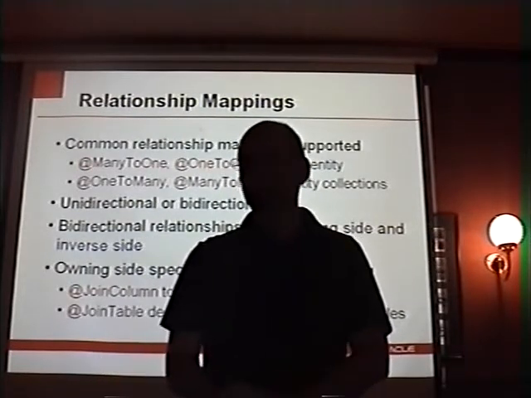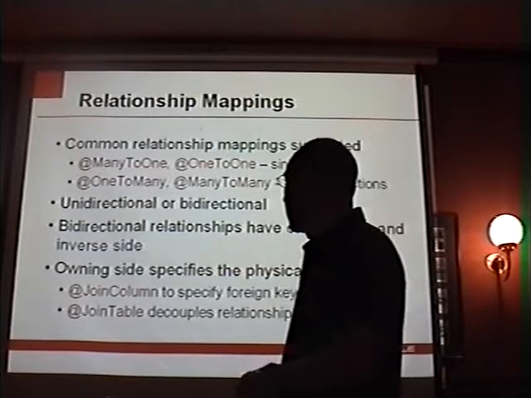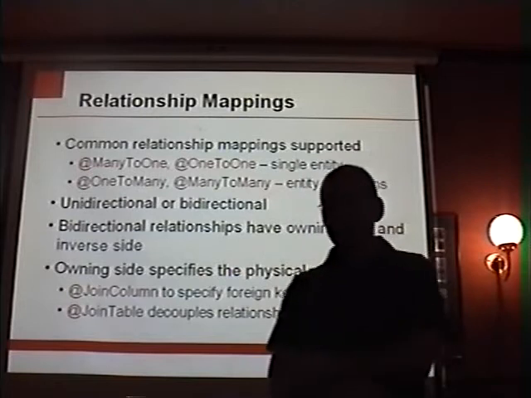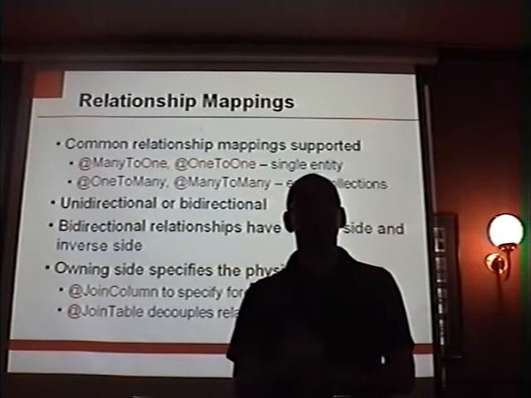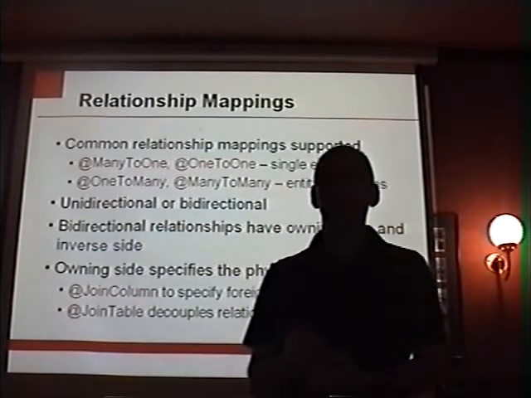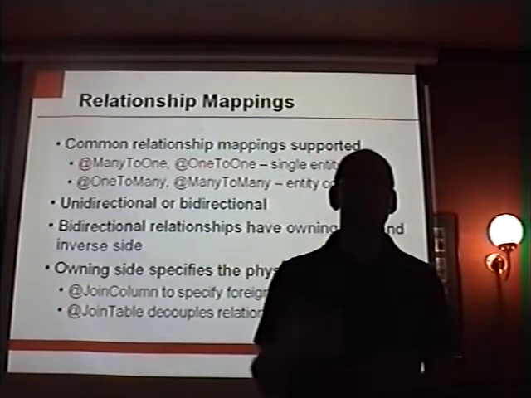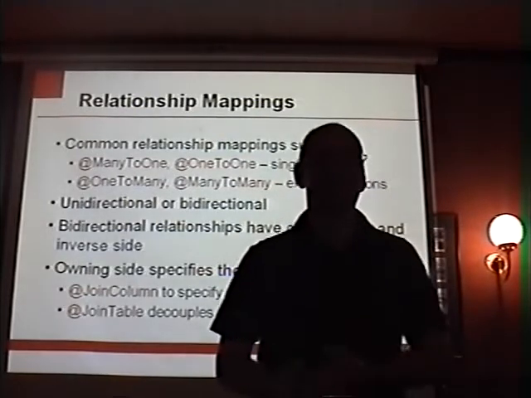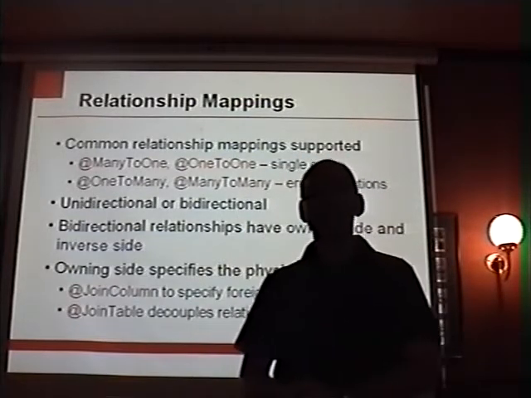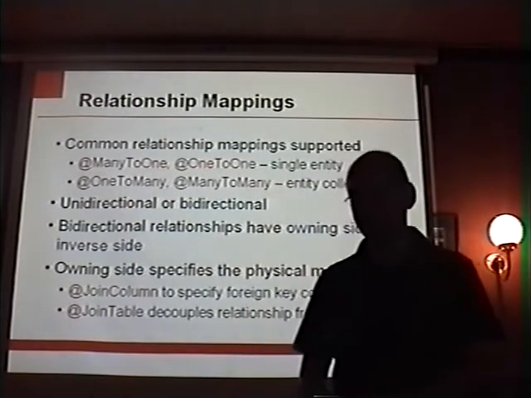Relationship mappings come under one of the 4 basic flavors here, using different cardinalities on each side, and they can be unidirectional or bidirectional. In the bidirectional case, there's this notion of ownership that's involved. The owning side of the relationship is the entity that has the foreign key in its table. We call that the owning relationship because it is the one that dictates what happens and how things get updated.